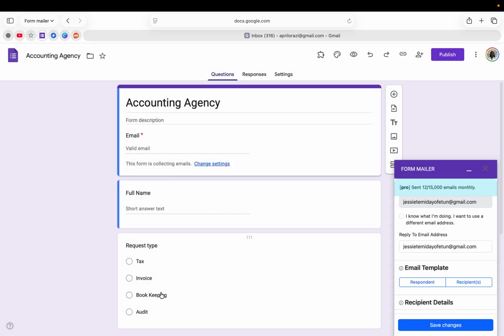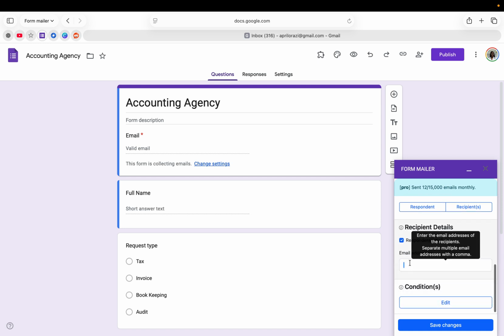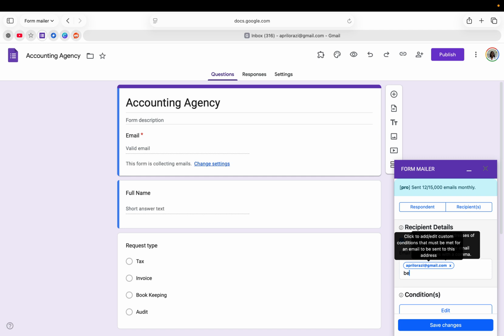Next, you want to navigate to recipient detail. So this is your internal team and you can add as much as you would like. Example, press enter.